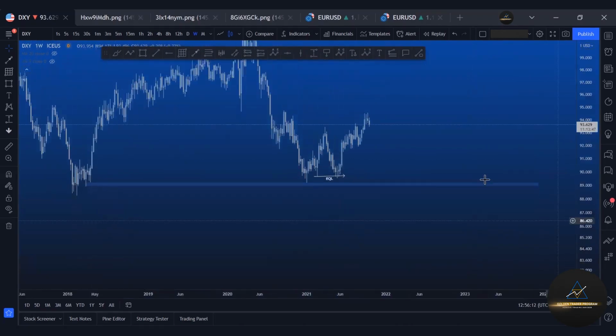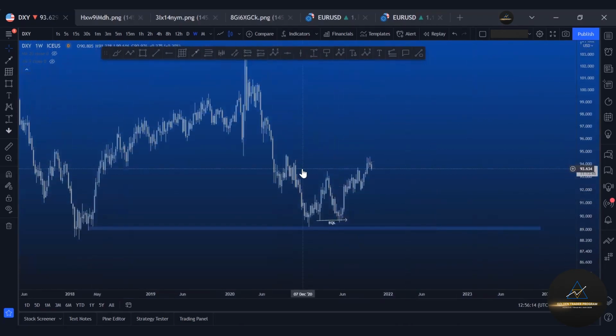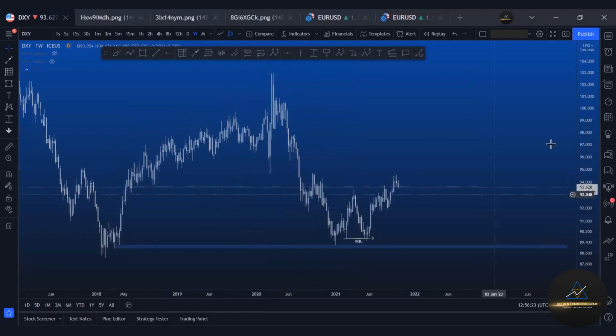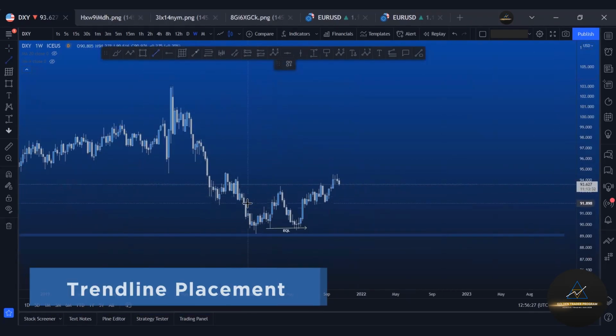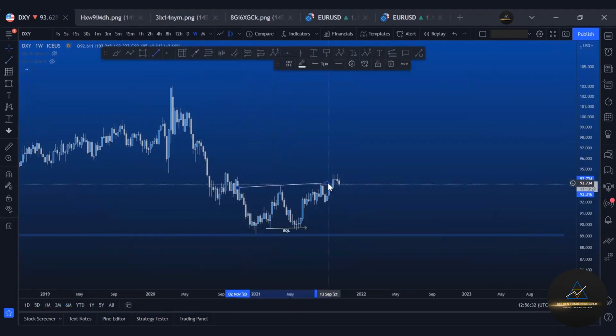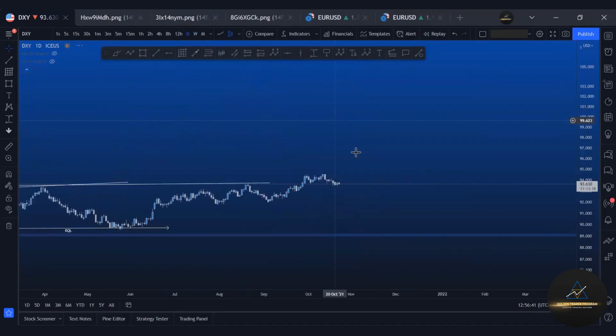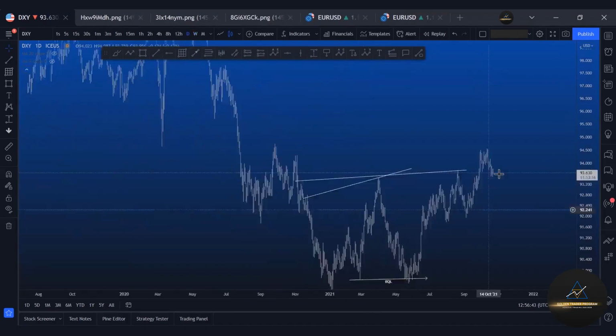So this is done. The next step is to look for some equal highs. Do we see any equal highs? Personally, I do not see any equal highs. Almost an equal high, but that's not really been filled. So if there's nothing there, what we want to do is identify any potential trend lines. Now, it's quite hard to indicate, okay, is this the right trend line? You see, or is this the right trend line? From here, which one do we use? Now, let's go to the daily to get a clearer indication of the structure.